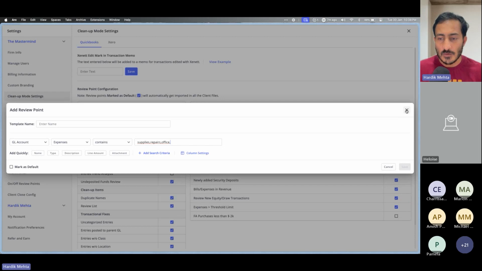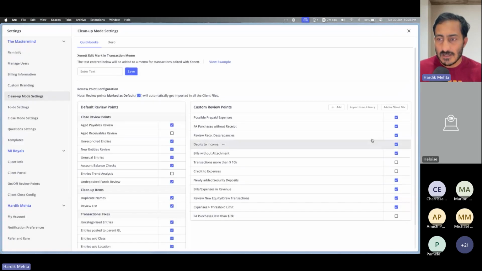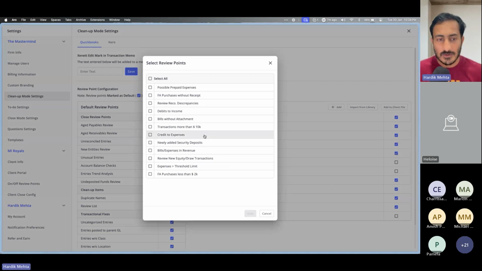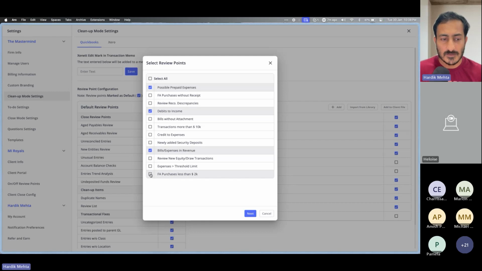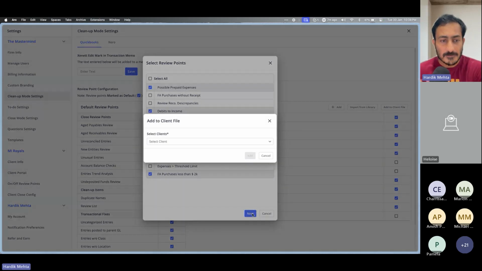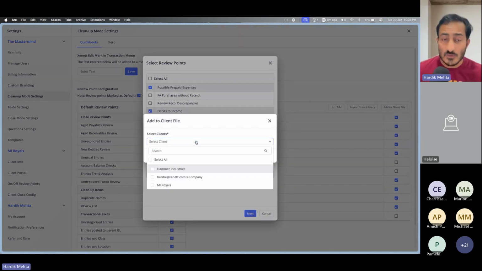Okay, so once you add this template, you can click on add to client file. Now you have a list of all the review points that are available at your firm level. Let's say I wanted to have this one and this one and this one and this one added to all my clients. I can select them first, then click on next, and then select the clients I want to add them to, right?